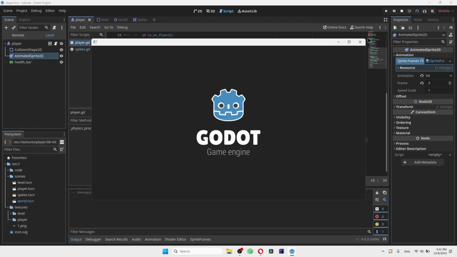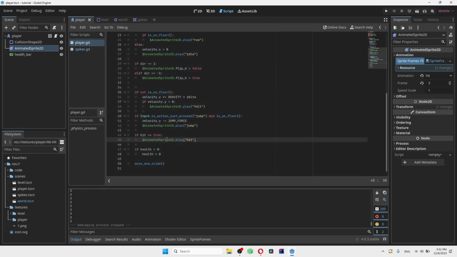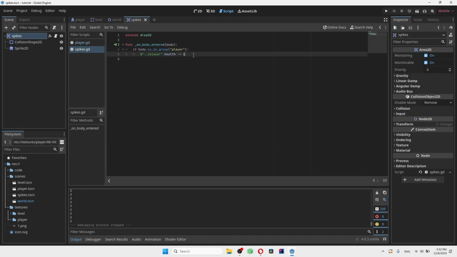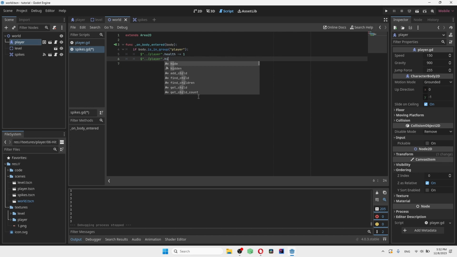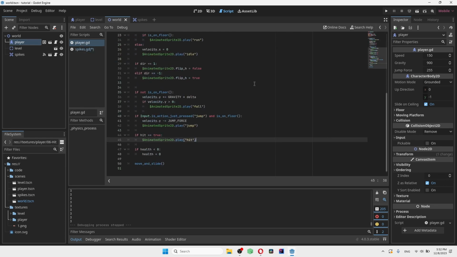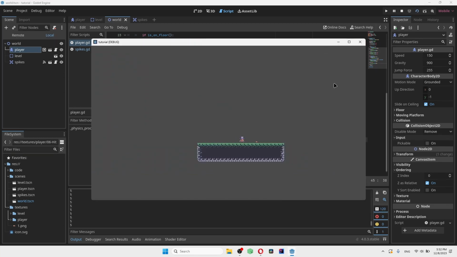So let's go ahead and see if it works. Not by running this scene, but by running the whole game. Okay, it doesn't seem to work right here. And that's of course because we haven't actually put the hit value to true. So if we go ahead and not hide the hit, we're going to set it to true, so that in the enemy script, we can actually play the animation right here. So let's try it again.